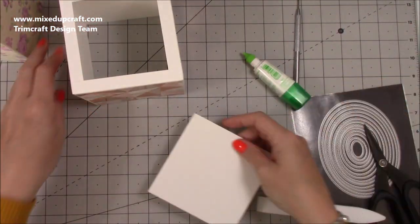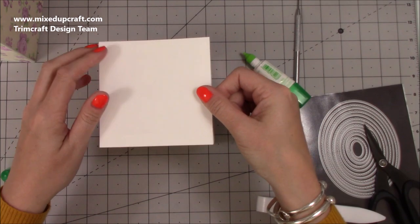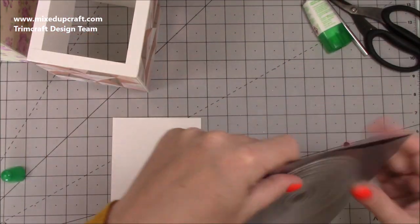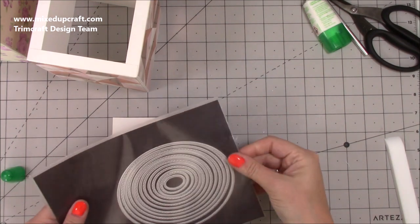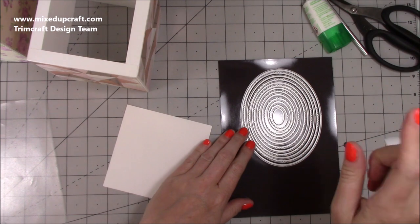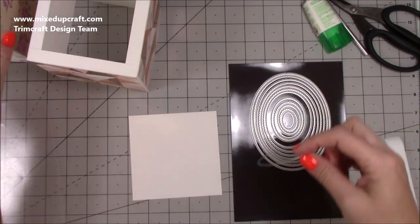And okay, next we're going to prepare our lid. So this piece here will literally just stick over the top there like this. But first of all, we need to make our opening for the tissue to come out. So this is the Tonic stitched oval dies. I use these so much, I really do. They are just great.